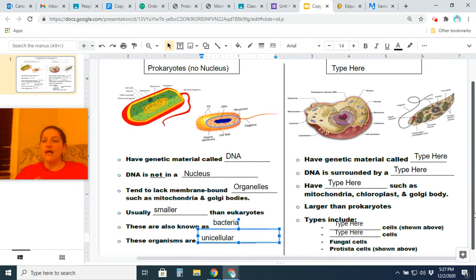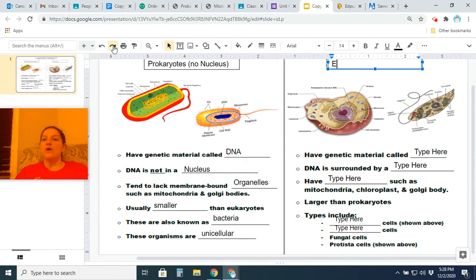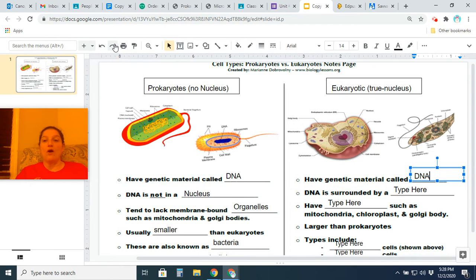All right. The other type of cell that exists is the eukaryotic cell. Again, if we break up that word, the prefix eu means true, and karyotic still means nucleus. So a eukaryotic cell is a true nucleus cell. What does that mean? That means that these have a nucleus. If you look at them underneath a microscope, you will see a darker center in that cell that contains all of the genetic information. Of course, as always, that genetic information is what we call DNA, same as in the prokaryotes.